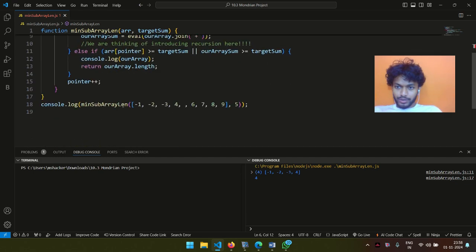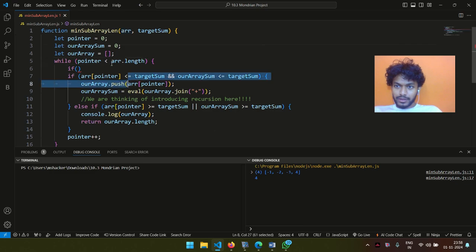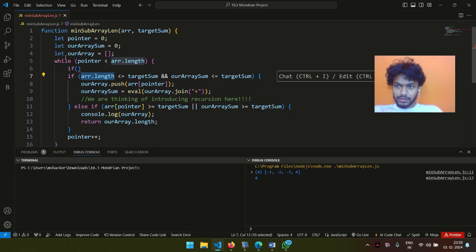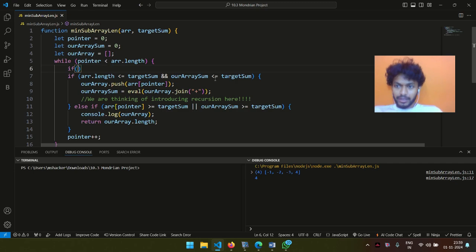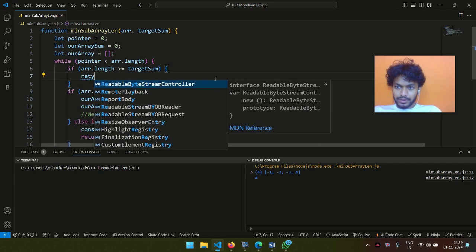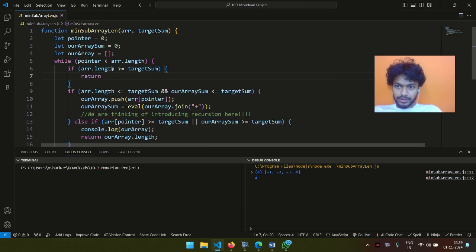If our target, that is the array pointer, the very first element is greater than or equal to the target sum, then simply return 1, because there is no length of the array. Else, let's go on with this one.